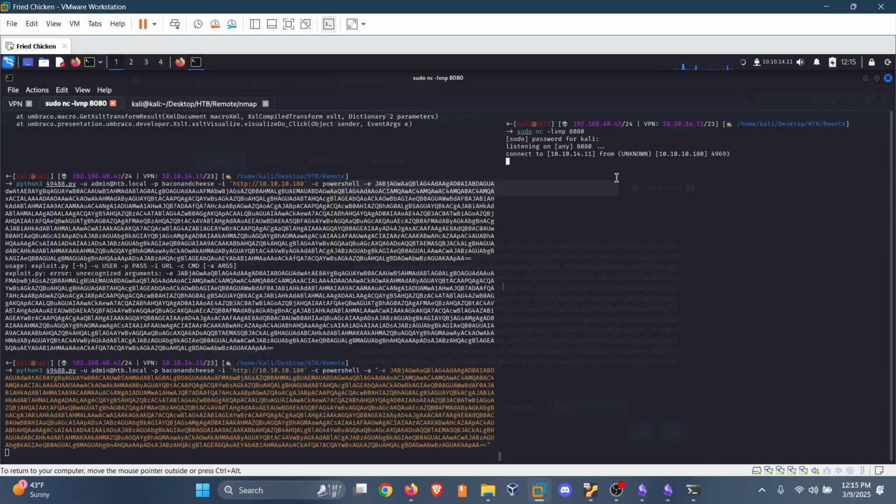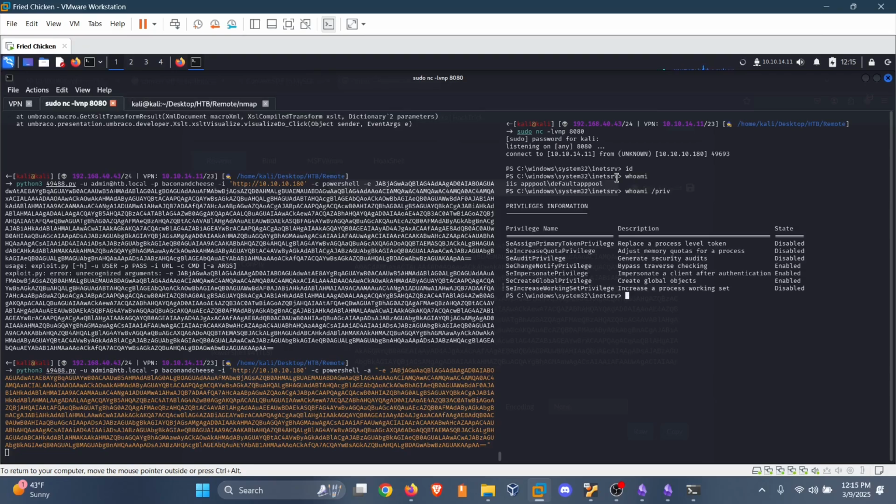Great. So we can do whoami /priv. And we have the SeImpersonate privilege. So I don't think this is going to be that hard anymore.